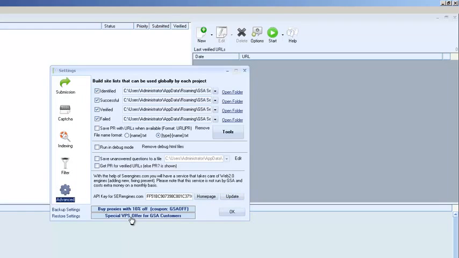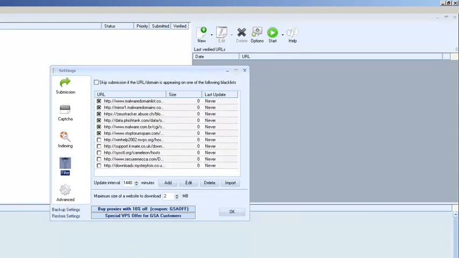The rest of these settings, if you are having issues, you can run it in debug mode, and it gives you a better idea of what might be happening. But that generally shouldn't be necessary the way we're showing you to set this up. And as far as recording PR and things like that, for general use, it's not necessary. So we're going to set you up to begin with without it, and if you decide to play with that later on, then that's fine too.